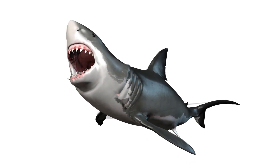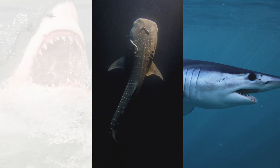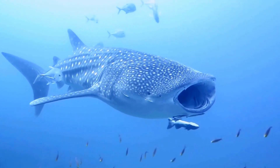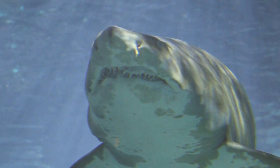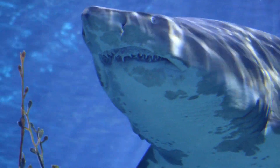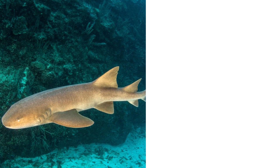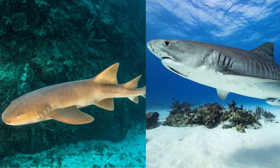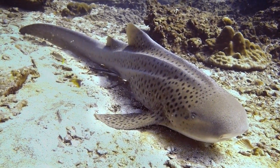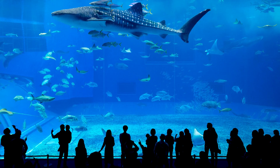Fact number two: some types of sharks, like great whites, whale sharks, and mako sharks, will die if they stop swimming. To get oxygen from water, they swim with their mouths open, pushing water through their gills. If they stop moving, they won't be able to get water and oxygen into their mouths. However, some sharks — like nurse sharks and tiger sharks — can rest on the ocean floor, using buccal pumping to breathe, which means inhaling water into their mouths and over their gills.